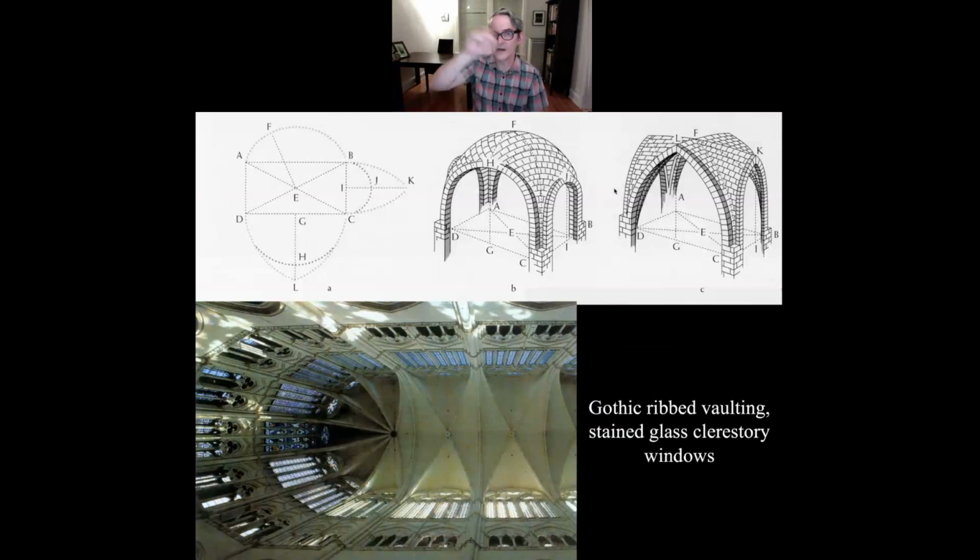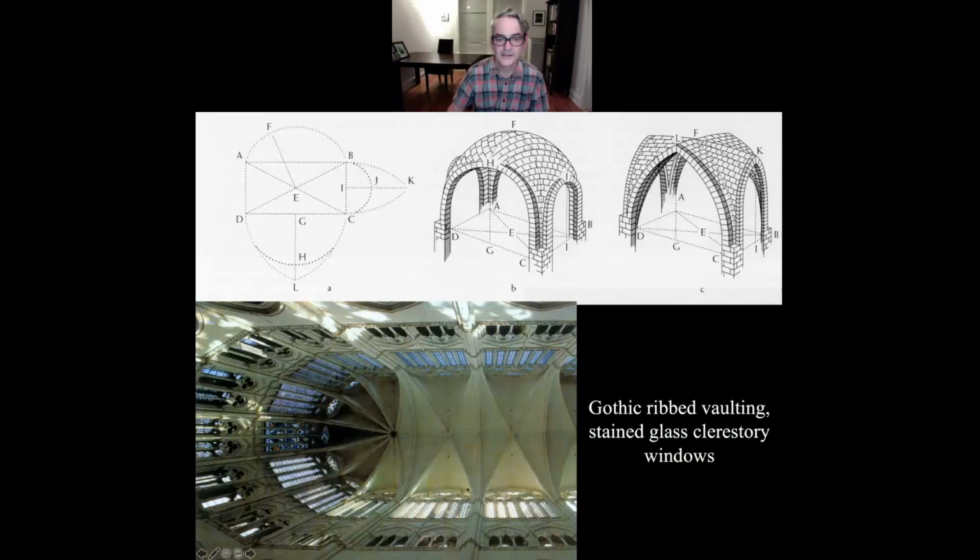So instead of being a rounded arch, they have this pointed arch, and a barrel vault or a groin vault were all based off of a circular arch. And so the ribbed vault is based off of the pointed arch. And so really it's a series of intersecting pointed arches. And so here you can see on the ceiling, the structure is the rib.